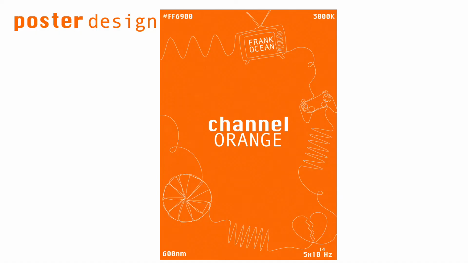Here we have the poster design, and again we have the radio waves transmitted through a TV and the themes of Orange, the album, spilling out: video games, heartbreak, and an orange slice. The orange slice there I feel like is a very summery fruit and also a reference to the colour. There are loops to represent turmoil that is conveyed during the album, and I've incorporated elements of the chosen design's front and back cover as well, as a continuation and expansion of the album cover concepts.